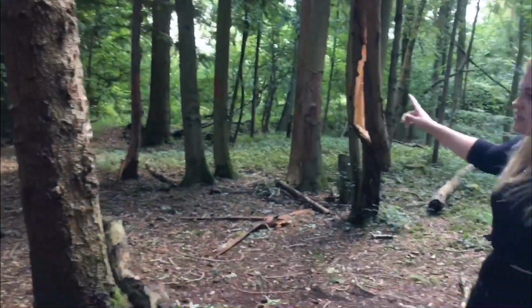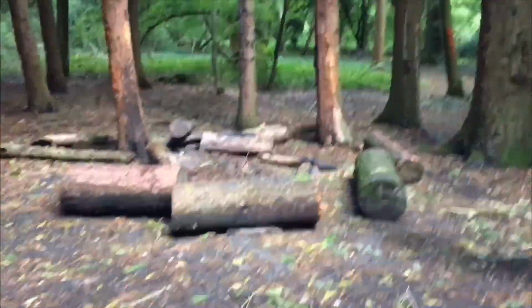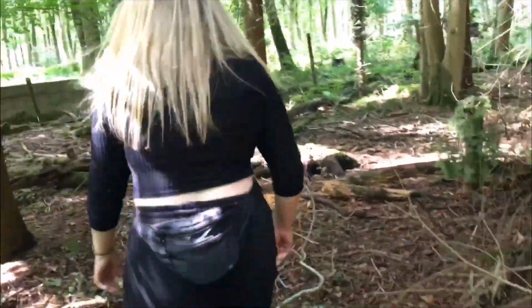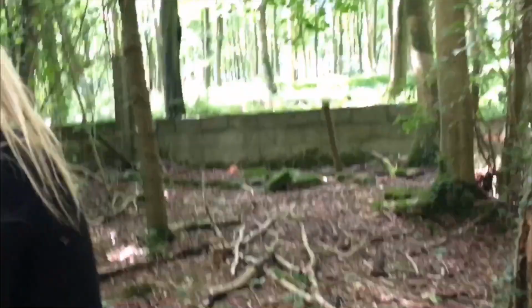Oh, that one's like resting. I don't want to stand underneath that if it falls. Oh my God. Should we go up that way? There's some sort of brickwork up there. So I tried to summon like Lord Imhotep or something here. I don't understand. This is weird. Get back over the brickwork, because then technically we're back in public area.